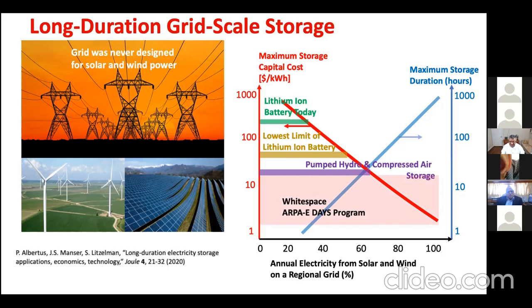At Stanford, we have Steve Chu, and also another Nobel laureate, Bob Laughlin, who are both working on this. They are looking at thermal, using heat, taking electricity, using joule heating to heat up something, and then using that high temperature heat to produce electricity, because that turns out to be the cheapest way to do so, even though the round trip efficiency is very low. Because in heating, every atom in the material you use for storage of the energy is used, whereas in batteries, you have a lot of parasitic materials that you have to pay for.